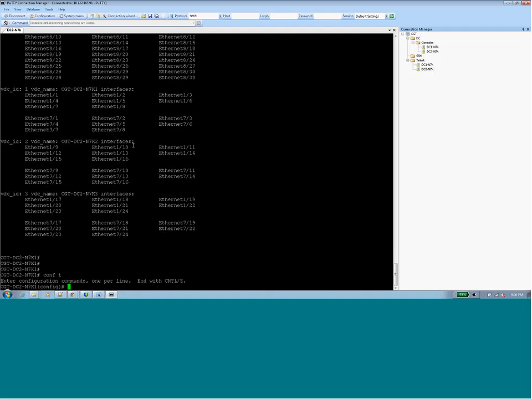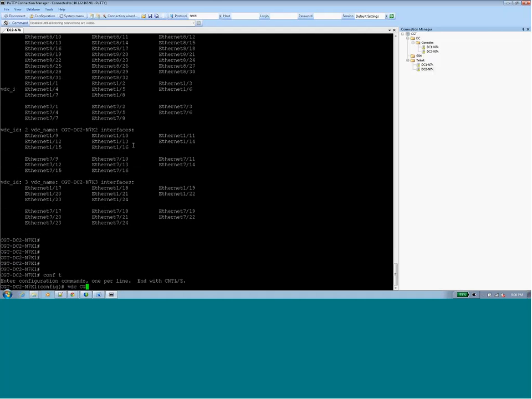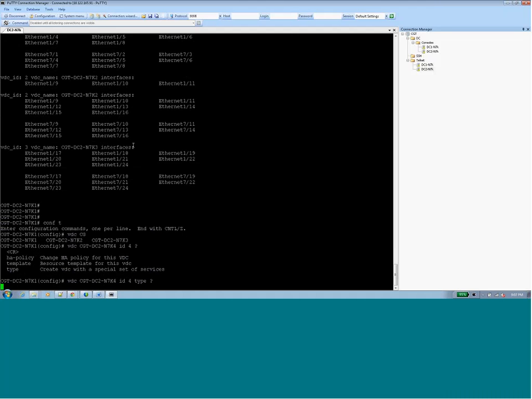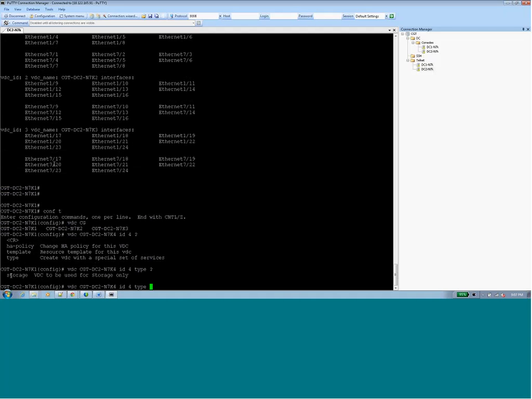So we go to config mode, we say VDC 4, ID. It is all by default going to take the ID 4, but you can specify as well. You also have an option to set the type that I was saying, right? So you can make this VDC as a storage VDC, but we don't need this at that point.